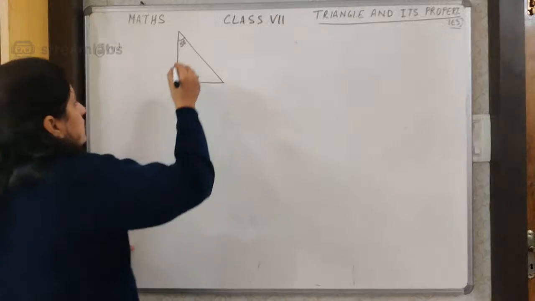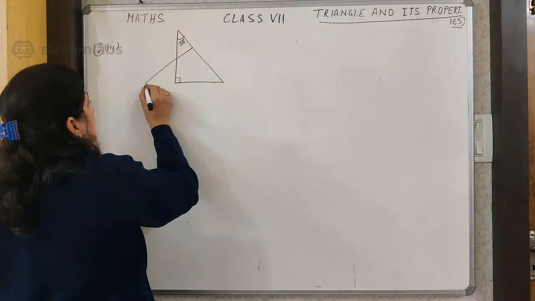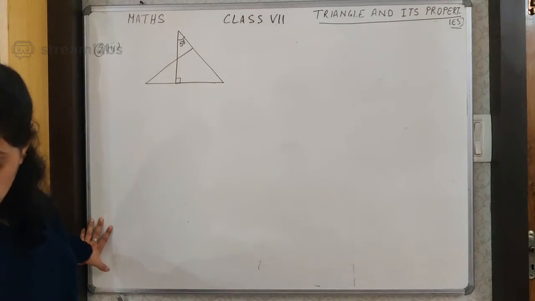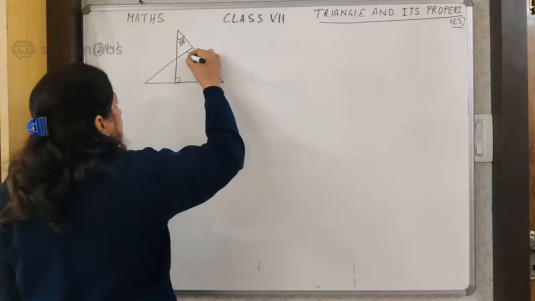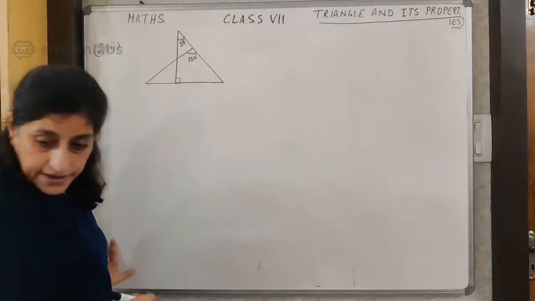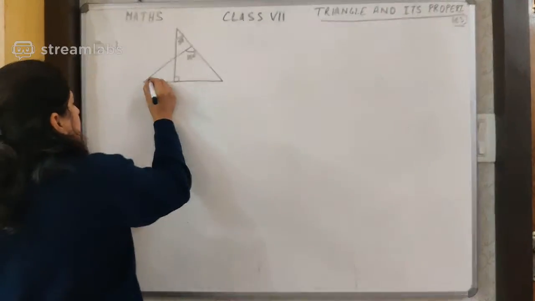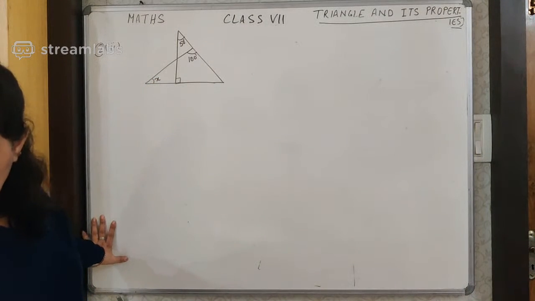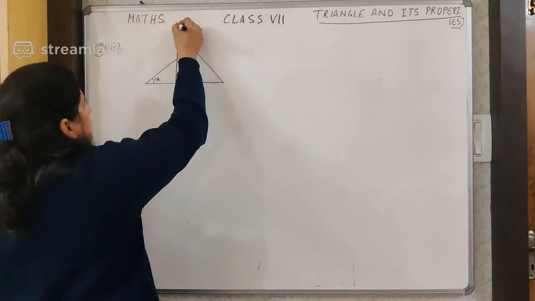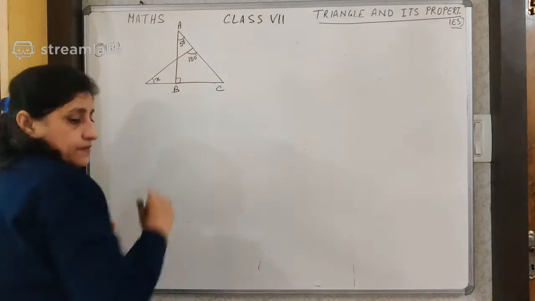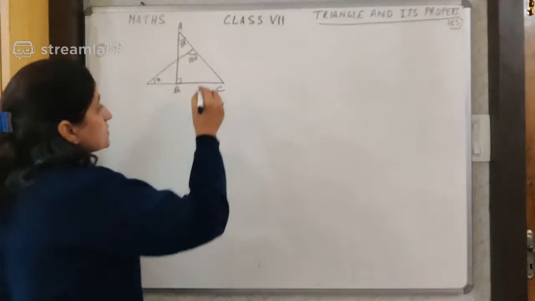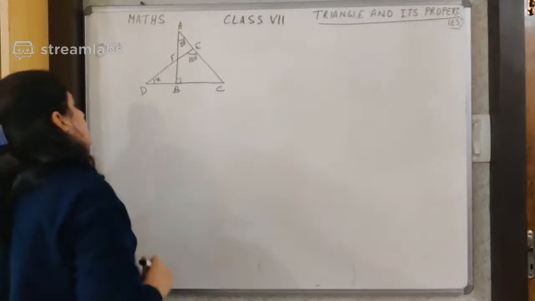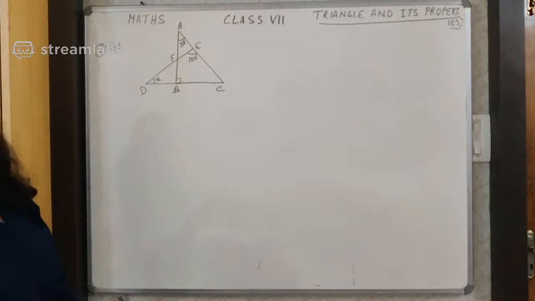And then we have another triangle like this. And in this one, this is given 100, and this is given x. So we have to find x in this question. Before I begin, let me name the triangle. This is ABC and this is EFD. Alright, this is the naming. We have to find x.